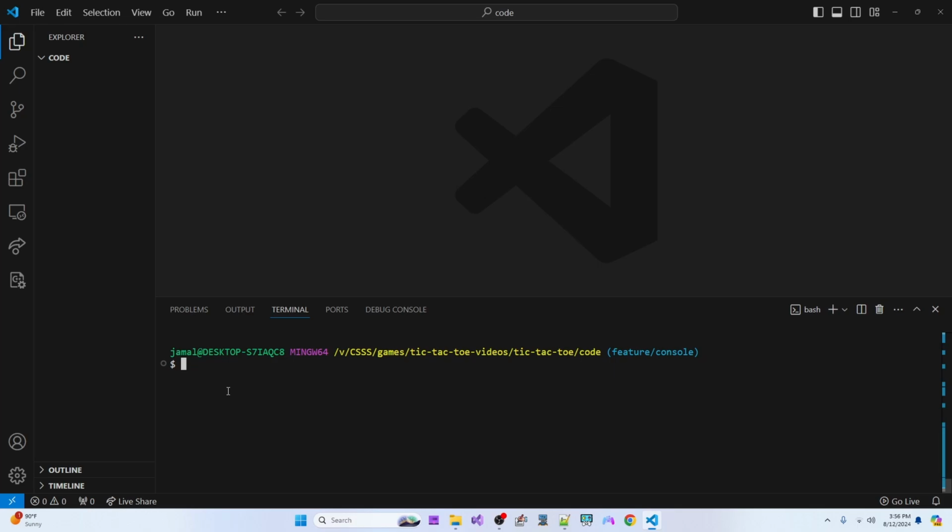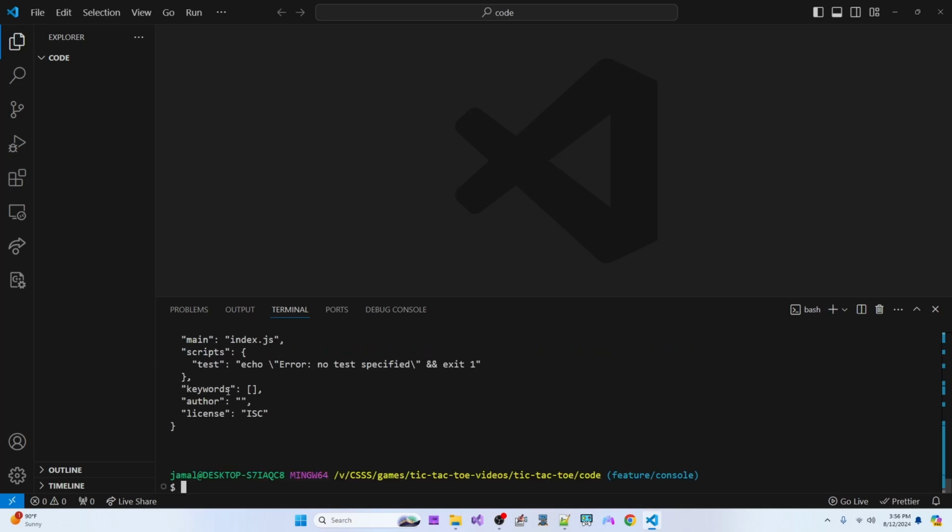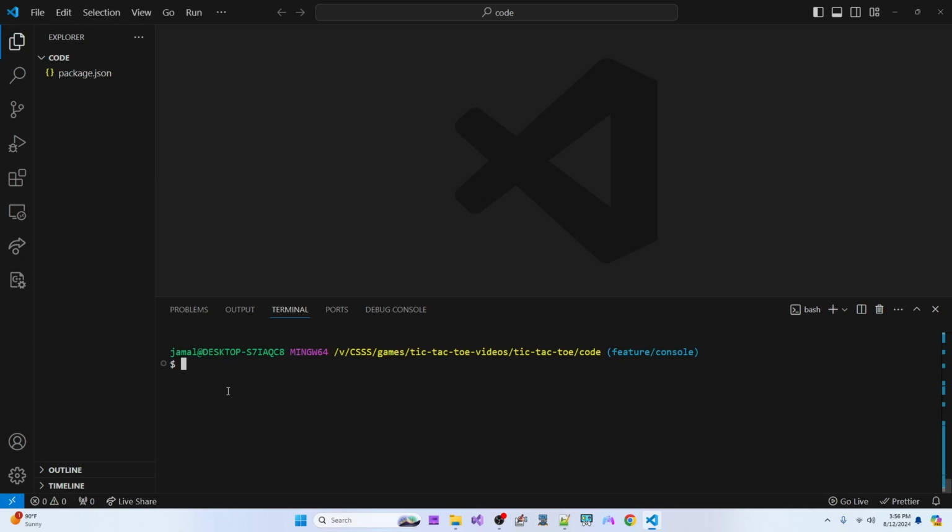All right. And then when you open that, we're going to type in npm init -y. This will set up our node project. And as you can see, we have our package.json file that just got created. And this will hold our packages and stuff. But at this moment, we don't need to install any packages. The package that we're going to use is included with Node, so you don't need to do that.